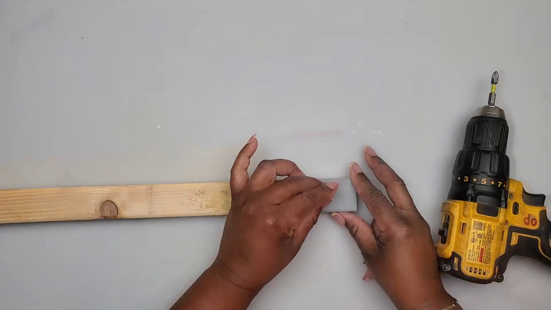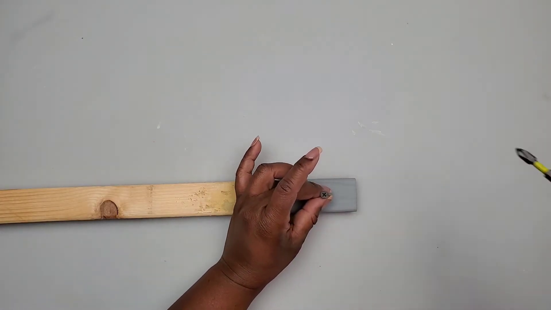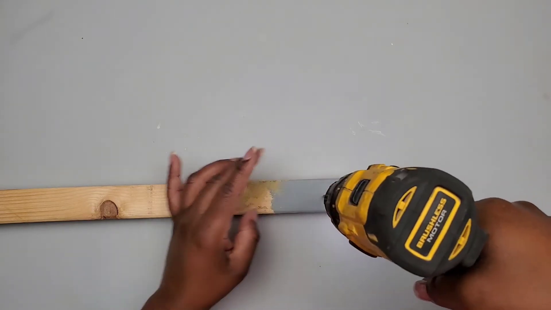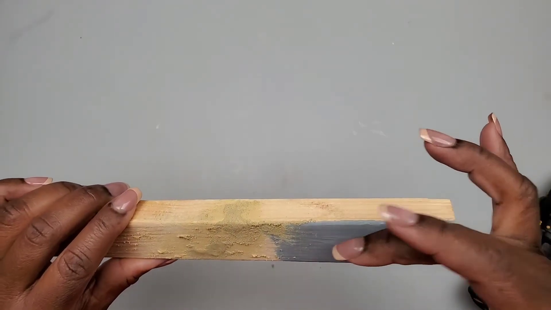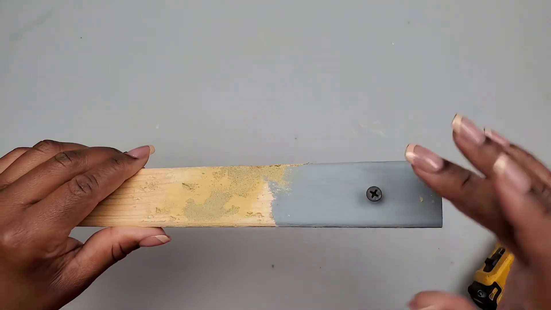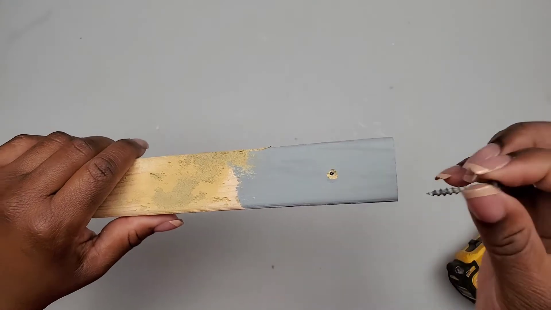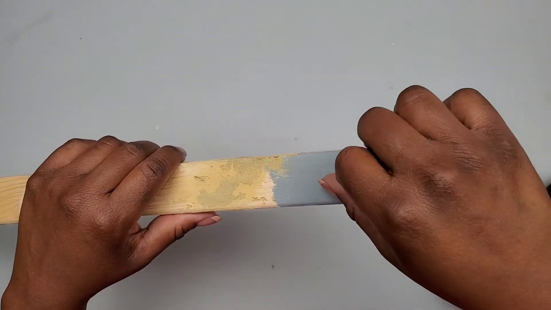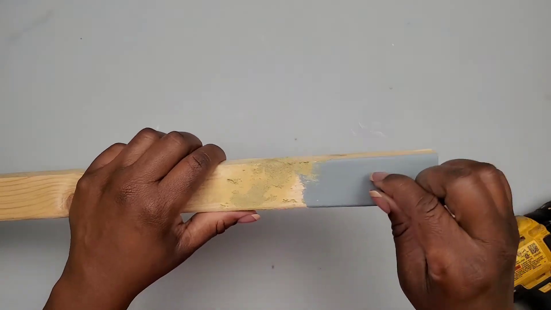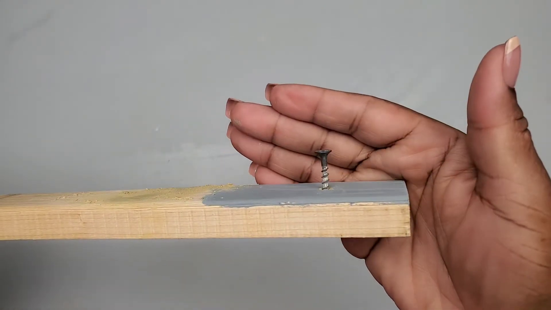So now I'm going to be using this wood screw and I'm just going to drive it down into that area. This is how it came out and it's very nice and strong. I'm going to pull it out just a little bit so it's not touching the wood itself. As you can see I unscrewed it and I screwed it back and it's still nice and firm.